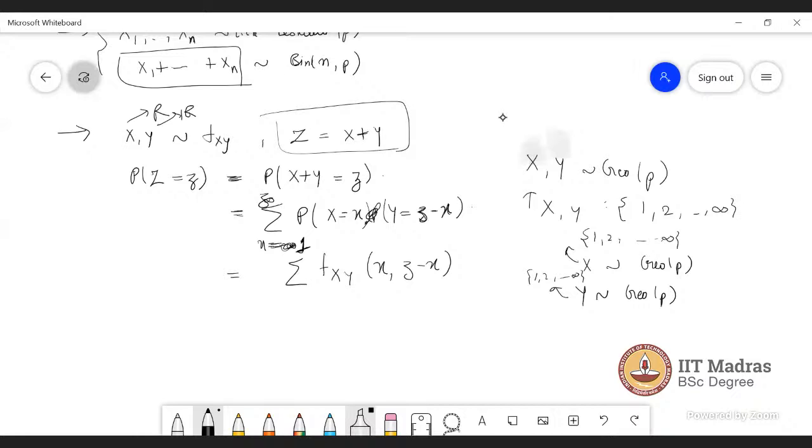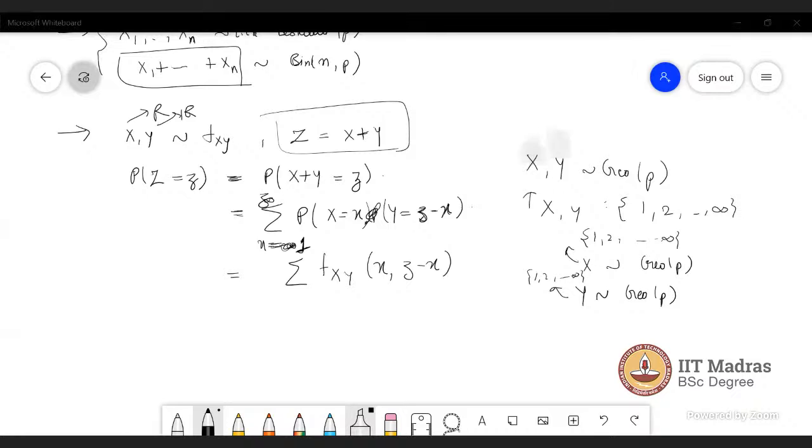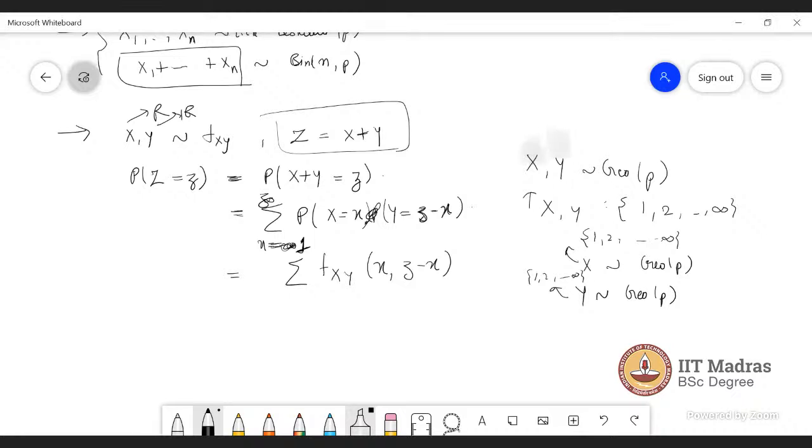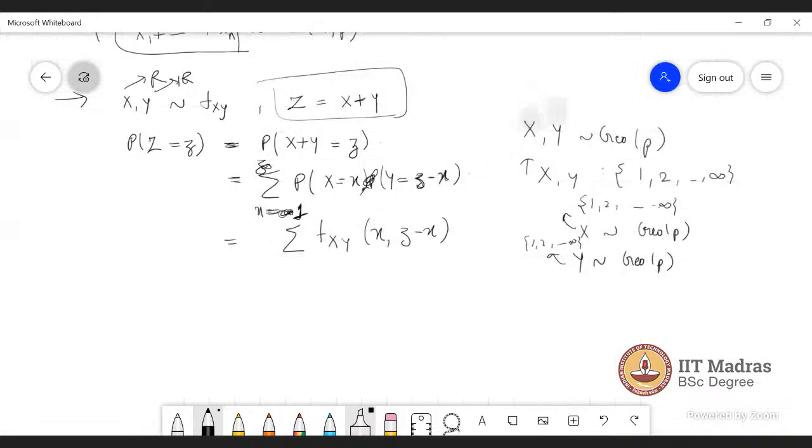There we are writing for x, no? I mean, what value of x should you take so that y doesn't go below 1? You must have seen some problem like this in your assignments. Okay, right, ma'am. So the value of x is maximum z minus 1. Yes, ma'am. Got it.